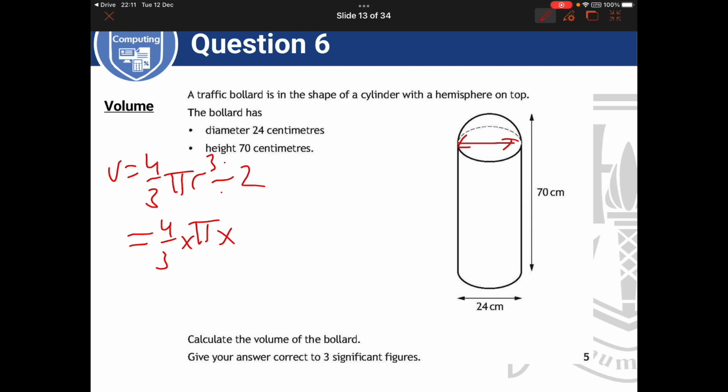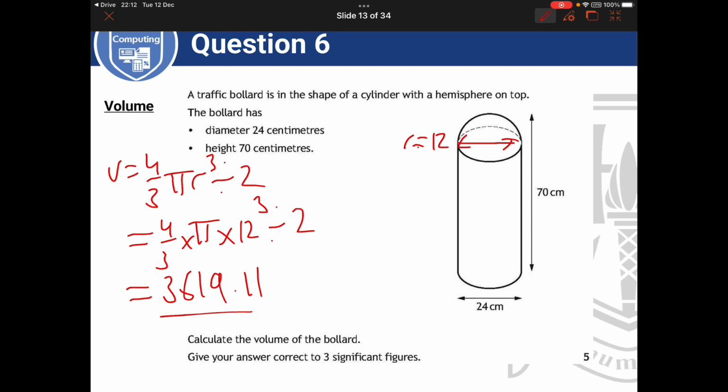So it's going to be 4/3 times pi times 12 cubed. And then we're going to divide that answer by 2. We can just stick that all in our calculator in 1, though you might choose to break that up a little bit. So 4 thirds times pi times 12 cubed, and then we want to divide our answer by 2. That's going to give me 3619.11. So that's the hemisphere.